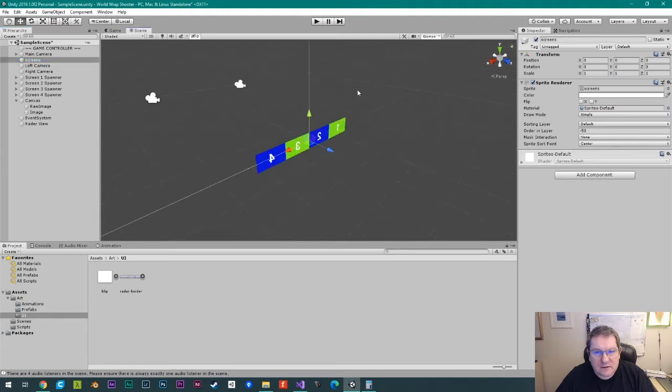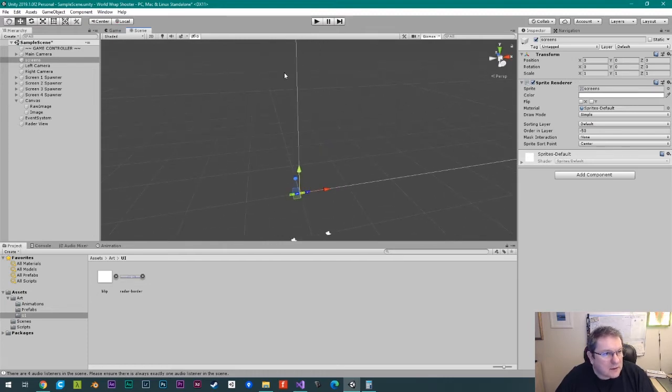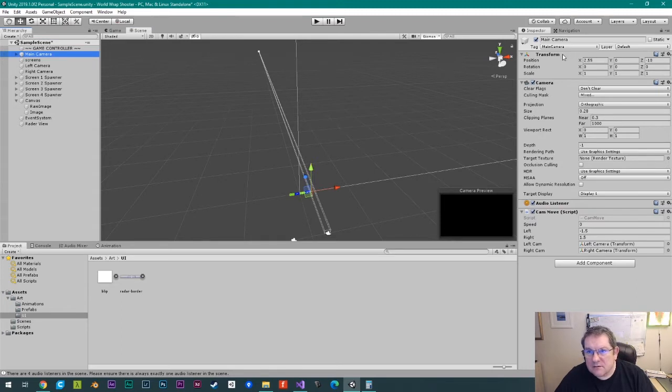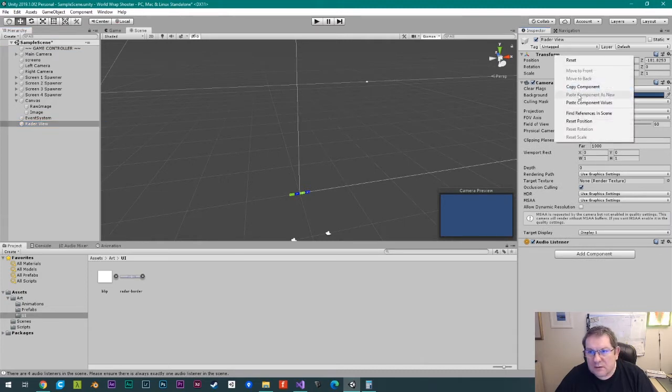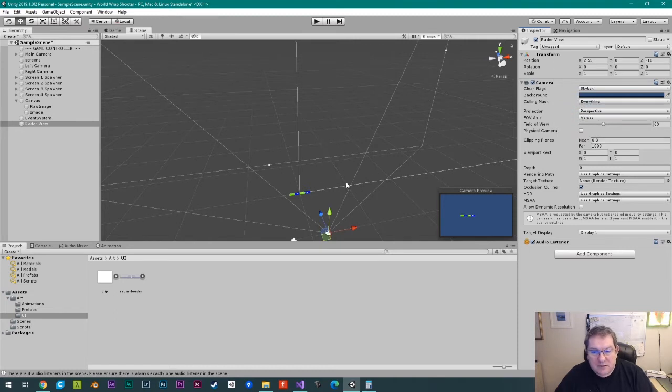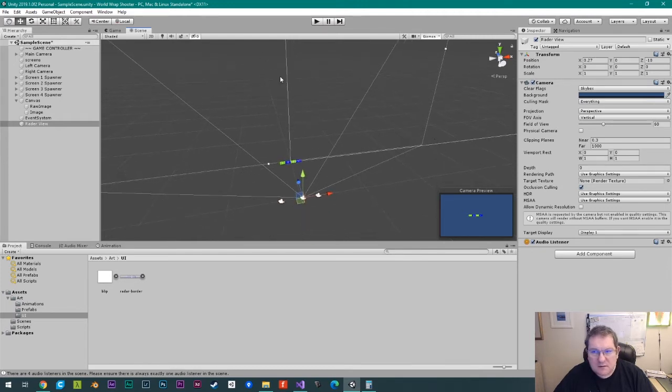So wherever the screens are. If we click on screens, you'll see that screens are way down here. So I want the camera to be way down here as well. The main camera is down here. So let's grab that transform. Copy component, and then we'll paste that into our component down here, paste component values. So now the camera is actually looking down there. You can see that the camera view is down here. And we want the camera to show all of the screens at the same time. So we need to make sure it's centered. So we'll get that just a little bit closer.